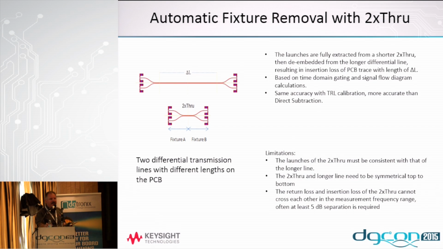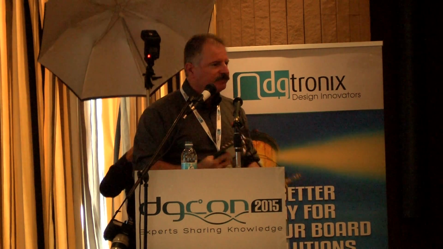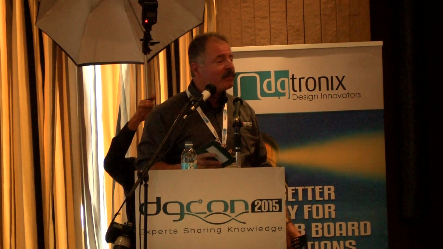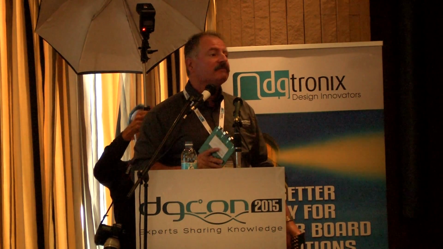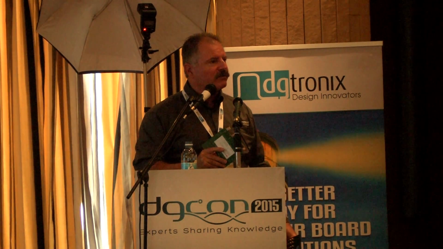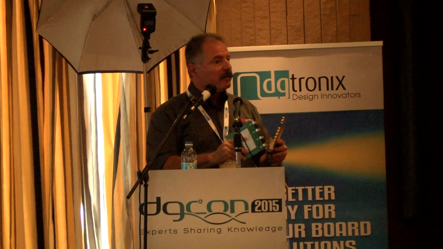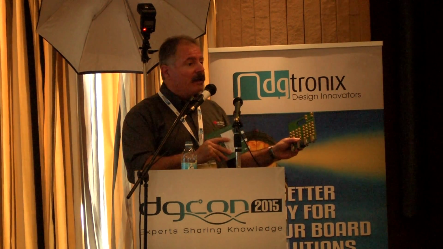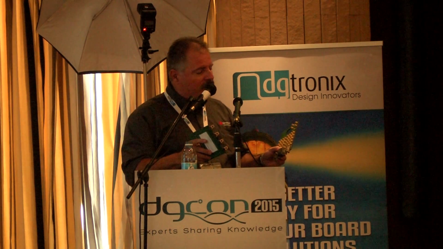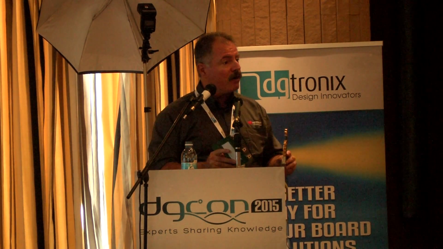Okay, I want to talk about that last limitation a little bit. So sometimes, once a month minimum, I'll get a call, "Mike, this AFR is not working, fix it." And I'll say, well, send me the data, send me those 2 S parameter files. Just email me the complete channel with the fixtures and the DUT, and send me the file with the 2x through, and we'll see what's going wrong.